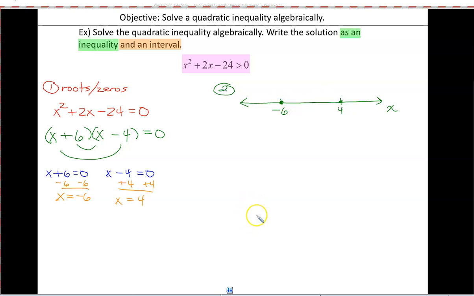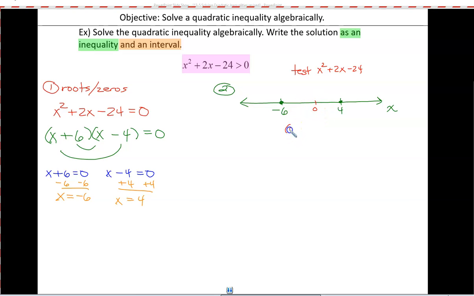All right, so now I am going to show you the first way that we can figure out, we have 3 sections or intervals now, and we have to figure out whether they produce positive or negative y values for these x's. So one way is to find where the number 0 is on this number line, or fake x-axis. So we know that 0 is between -6 and 4. And what we're going to do is test the quadratic. So we're going to test our x squared plus 2x minus 24 to see if we get a positive number or a negative number when x is 0.